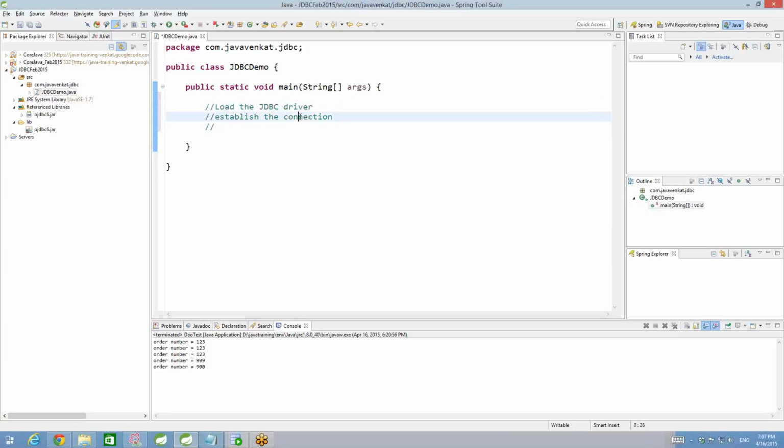From connection, you can get a handle to another interface called statement. So statement is an interface that will help you execute your statements.